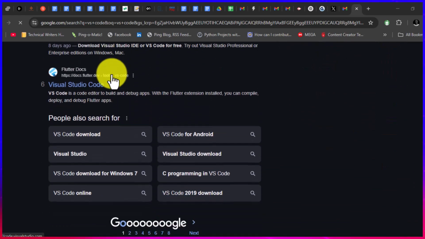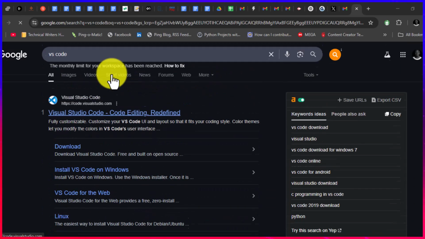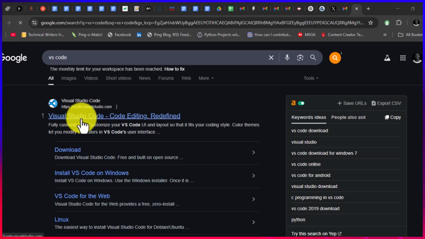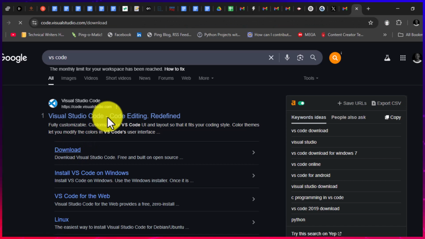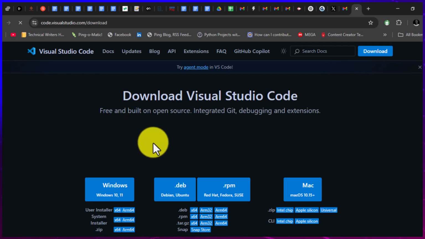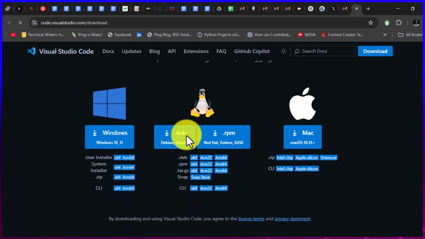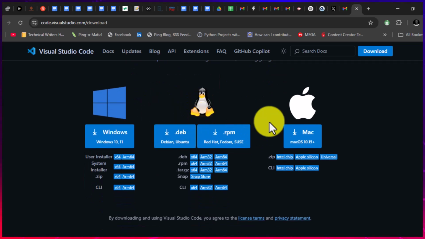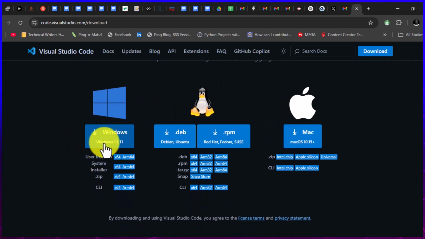So don't go for any other one. If I now click on download, for example, it takes me to the download page here. So I can now select my machine: if you are on Linux, Mac, or Windows.